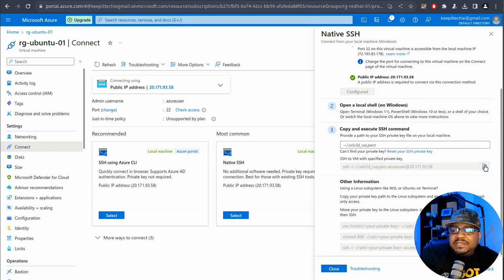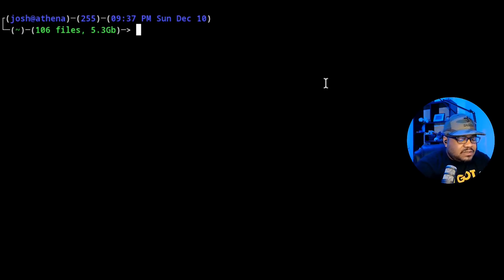But what I'm going to do is just copy the command, and I need to go down and move the key, because right now it's in my downloads directory, but we'll just get it straight. All right, so I'm on my local system, and one of the things we need to do is move our private key real fast. What we want to do is type move, and then find our private key, which is under our downloads directory, and I believe it's org tech. Let's tab that out, and there we go. That's our private key right there. And what we want to do is move that into our .ssh directory, and then just press enter.